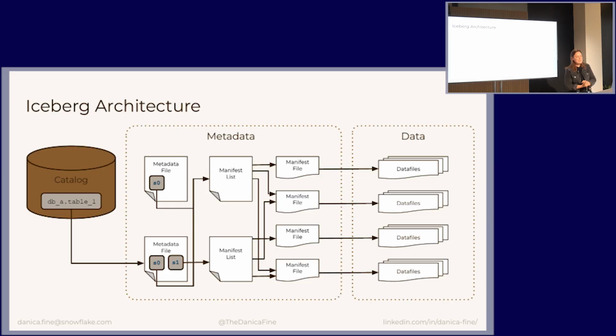Right, so that's kind of Iceberg in a nutshell, but we need to dive a little bit more into it and look at its architecture, and this will come up later, I promise. We're going to take the scenic route to the topic of tonight. As I said before, Iceberg is a layer of metadata that will then organize and coordinate our data files that we want to be storing in our data lake anyway.